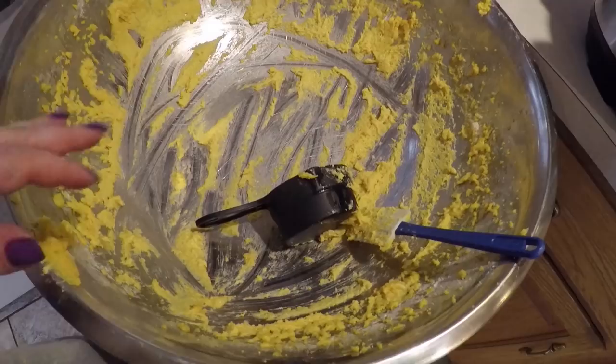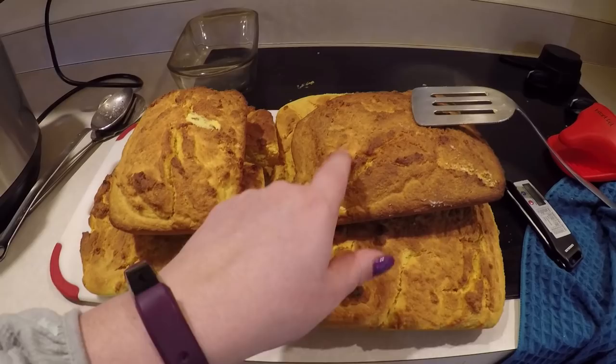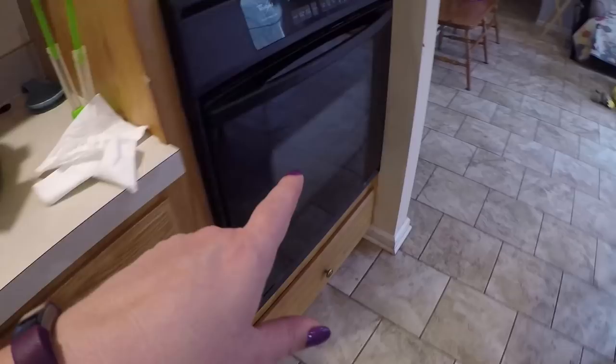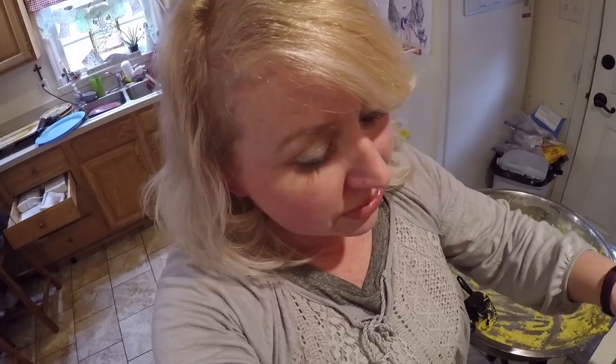That is it for the big batch of cornbread mix. I have several loaves up here cooling — this one got left in there about five minutes too long. Now I have three more pans in the oven. The Instant Pot got done. The GoWise got done. I took the lid off the GoWise and that meat is perfect. So now I'm going to check the meat on the Instant Pot, and then I have more frozen ground beef to do, so I'm going to try it again.